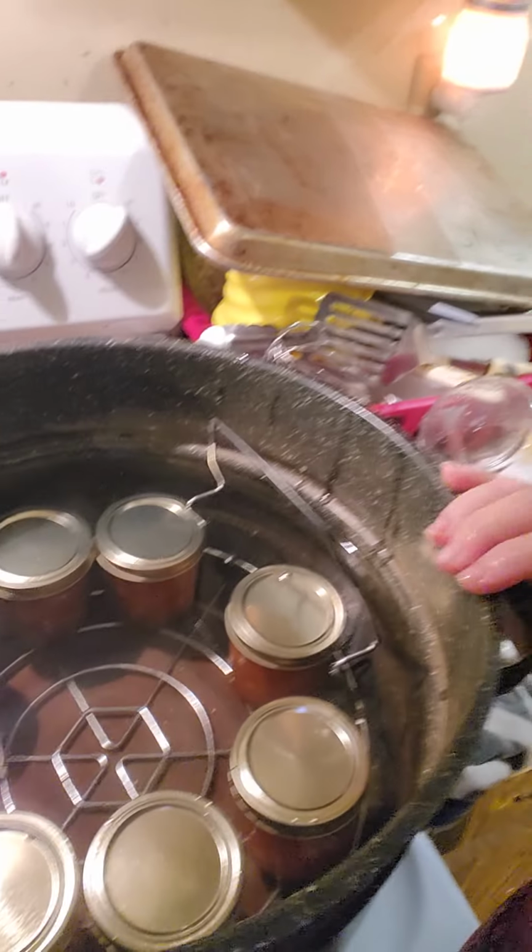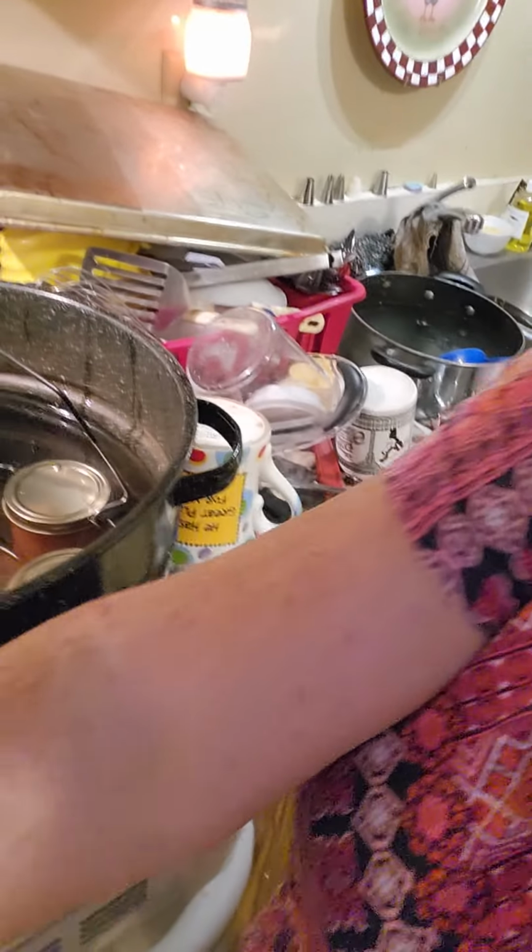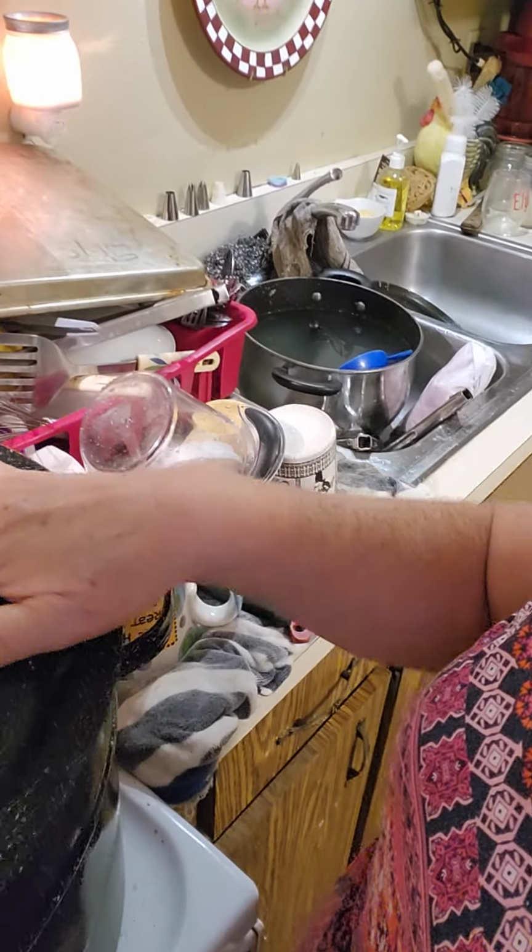And now I'm going to put the lid on it and bring the stove to a boil. Once this comes to a boil, I'm going to turn it down to 4.5 to 5. You want to have a slow boil, just nice and gently, for 10 minutes. And then I'll come back after that and show you the end process.